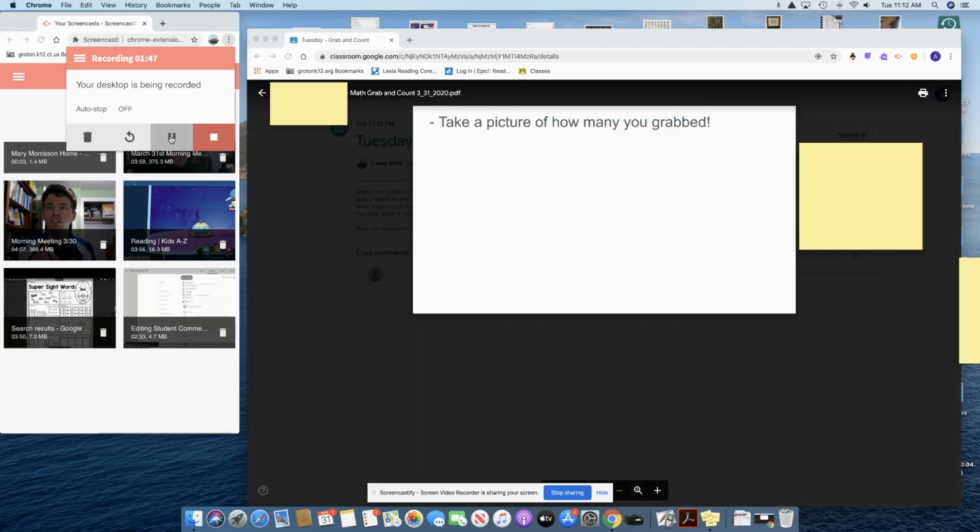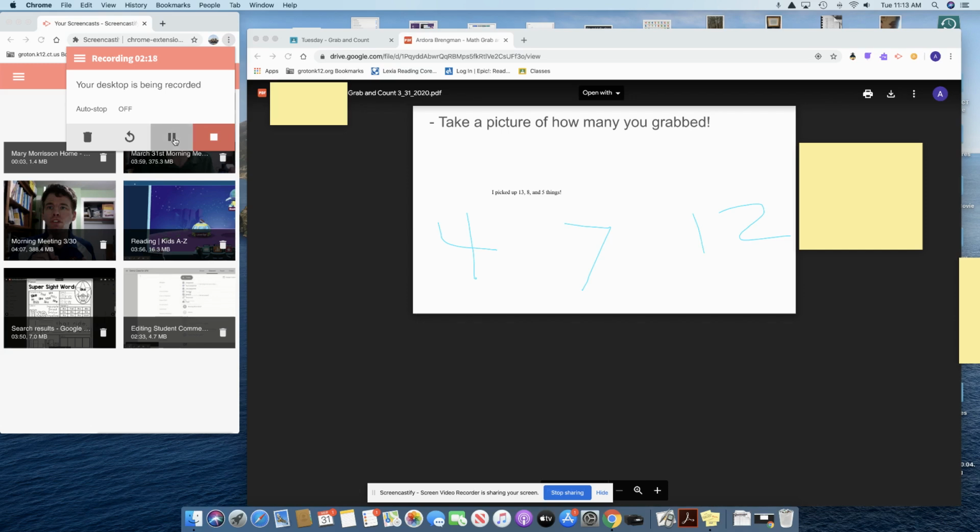So this is what you see when you click on the PDF if you haven't set up Cami yet. So you'll see your child's name. I have it blocked out for privacy reasons. The assignment is here, and then a preview of the activity is right here on the screen. And on the top right of the screen here, you're going to have the 3 dots, sorry, and you're going to click on open in a new window. So that's what you're going to do next. Click on open in a new window.